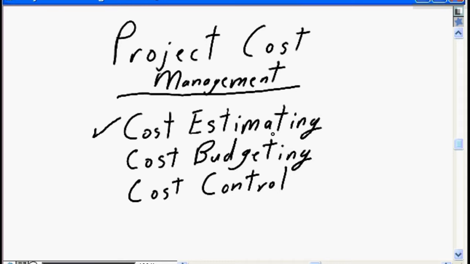the materials, and the other components required to complete each element of the work breakdown structure are defined and included in the project cost. And then cost budgeting will sum the individual cost estimates together into a total project budget, dealing with issues for cash management, budget forecasting, and overall cash management for the project. The final element, cost control, will be dealt with in the next nugget, which deals with project budget management.